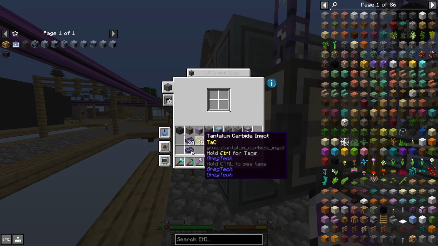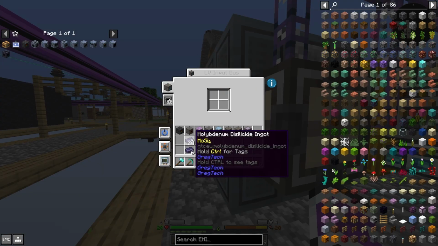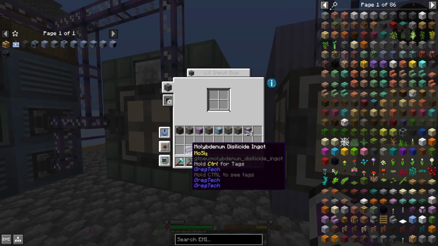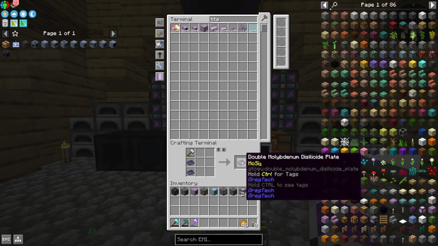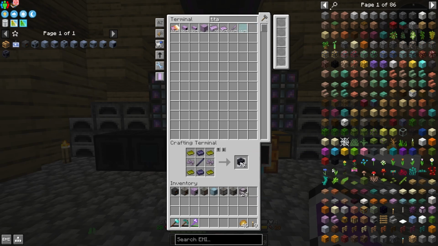Now I want to turn all the tantalum carbide into plates, and 24 of the molybdenum. Then 6 of that goes in the lathe as well. Turn it into long rods, double up the plates, and then that's 12 heat vents.